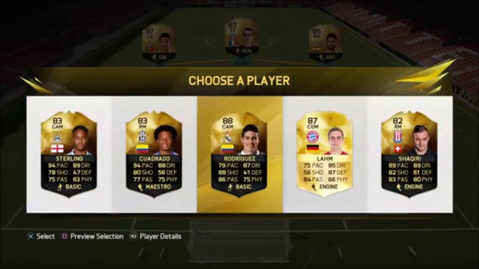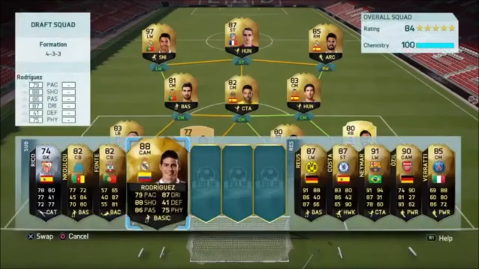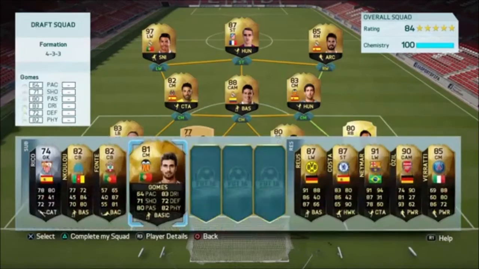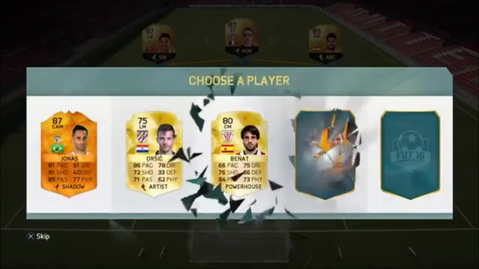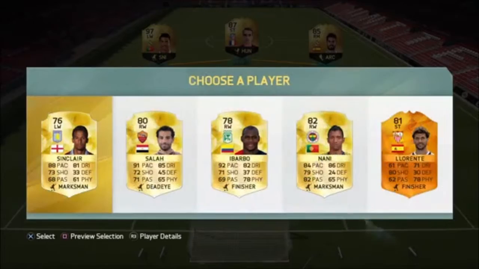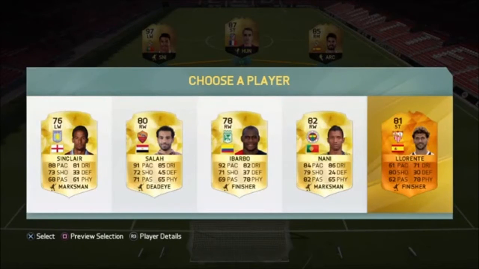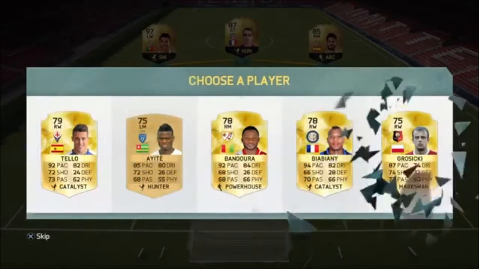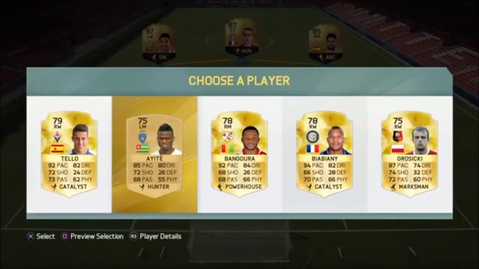Oh my, we get an Inform James Rodriguez. What a card that is, by the way, guys. Oh my, what is life? We have just got an 87 Man of the Match Jonas. One of the best cards on this game, if you guys don't already know. Definitely try him out. And now we get a Man of the Match Llorente. This is possibly the best draft I've ever gotten, guys. I'm not going to lie.